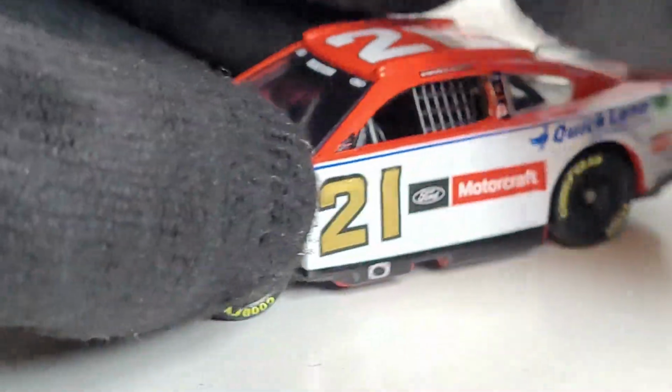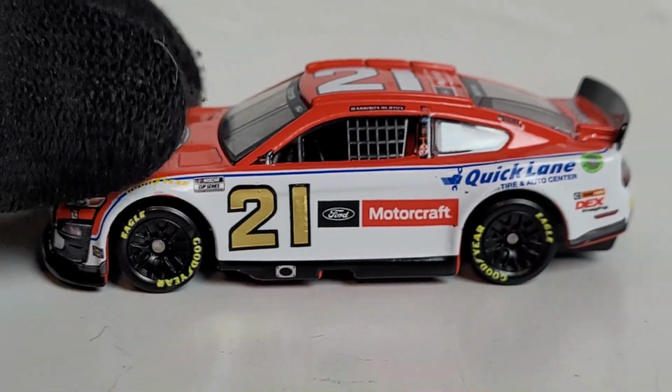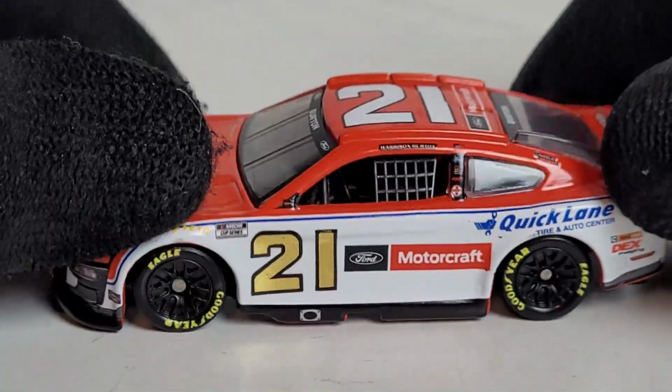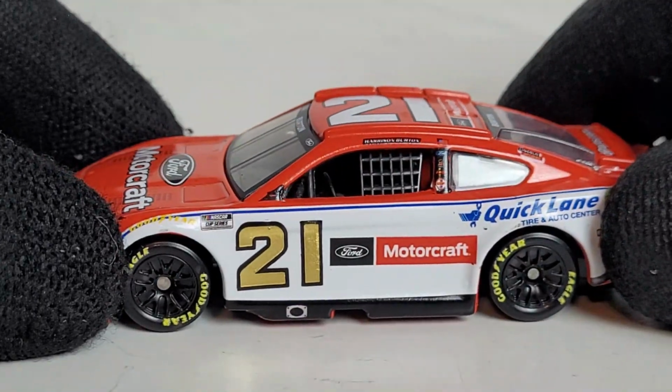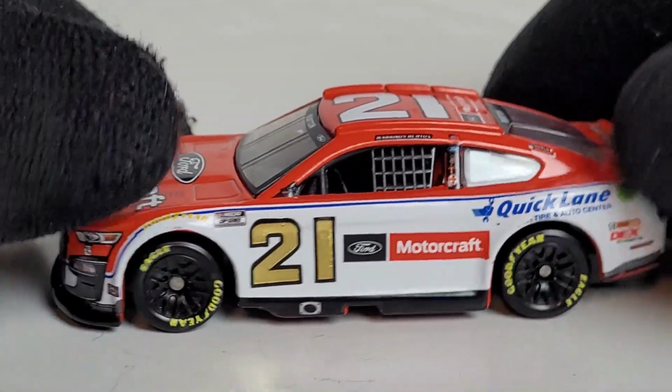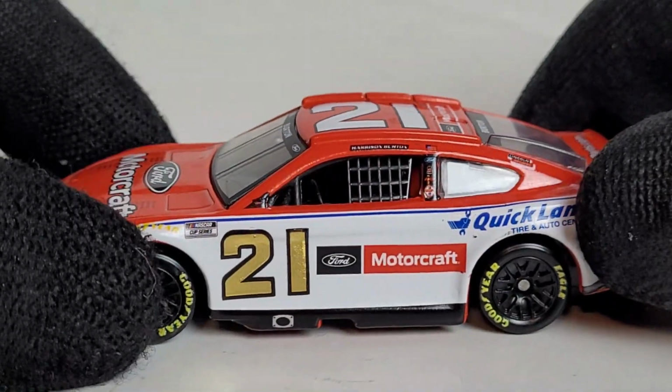Not really my favorite paint scheme, to be honest with you guys. But I believe we also do got the Dex Imaging car that just came out as well. Actually, I think it's canceled now, guys. His Darlington throwback car, which is a disappointment. I probably would have loved to see that car being made.